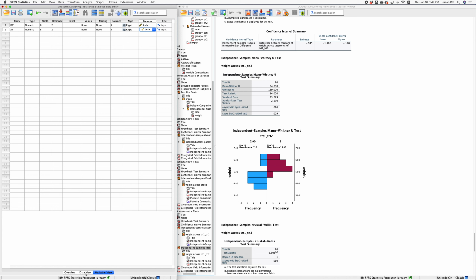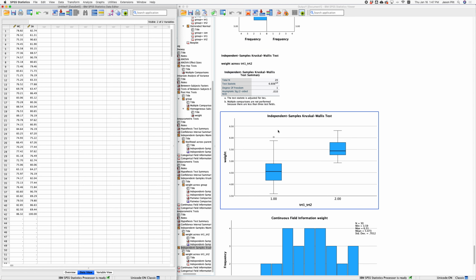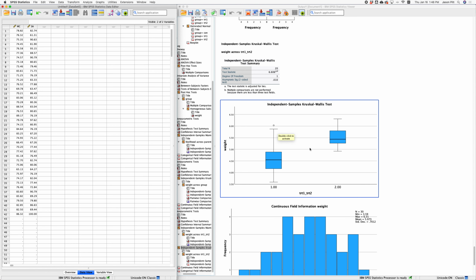In this case, what I have to do is simple linear regression. Can I predict short answer scores based off of multiple choice scores? Now, whereas before, when we look at our plant growth data, for example, box plots are really nice here. That's not going to work for us. What we need instead is a scatter plot.